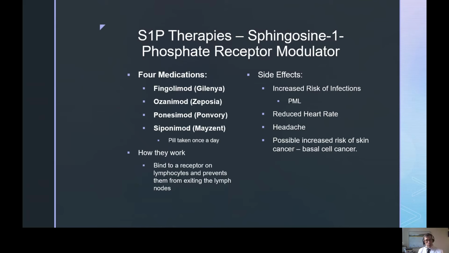With the first few doses, there may be a reduction in the heart rate, so patients may experience some lightheadedness or more fatigue, and possibly notice a headache around the time of starting the medication, but typically if that does occur, that resolves after a few weeks or a couple months. Possibly there's also a higher risk of skin cancer, specifically basal cell carcinoma, which is not a big deal in the cancer world because it does not spread or metastasize to other places, but also something you do not want to leave unaddressed.